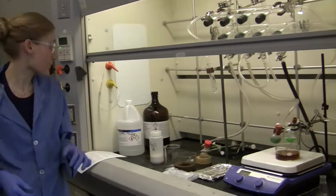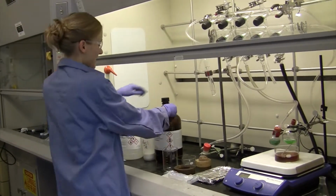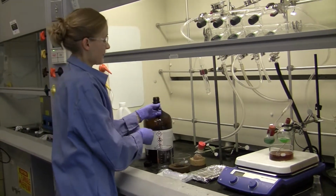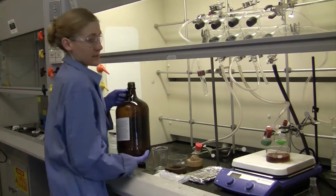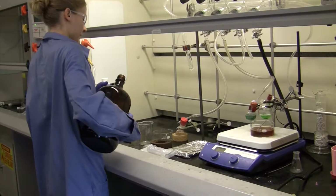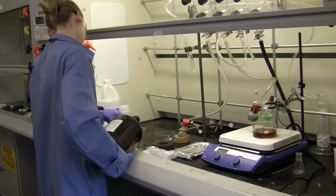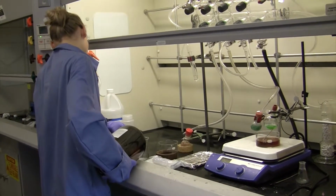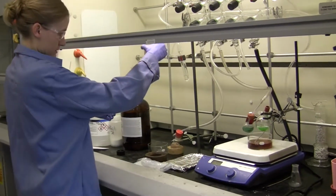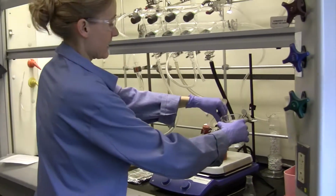About 30 milliliters of chloroform. So the addition of the chloroform, you can basically eyeball the amount. It doesn't need to be precise. So we aren't going to use a syringe. I'm just going to pour a little bit, because this is pretty heavy, into another glass. Alright. I'm just going to add this here.